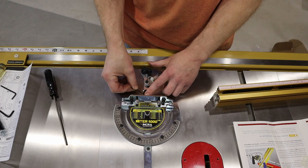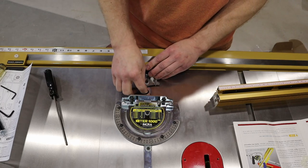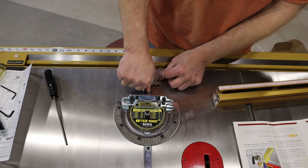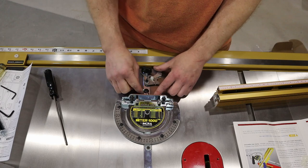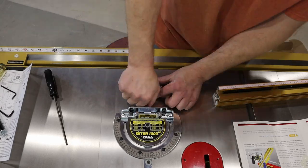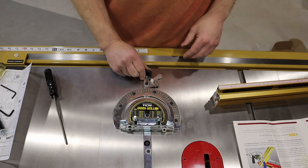These are a bit more of a pain to get to. I almost feel like it would be easier if you just took out that main screw and adjusted it that way. I really have to force that to get any movement.